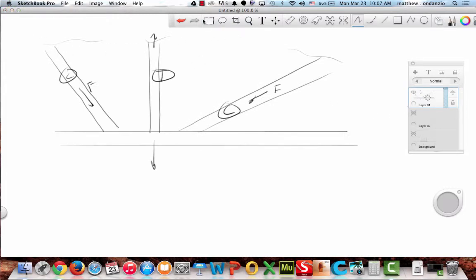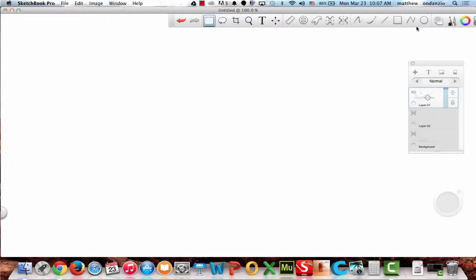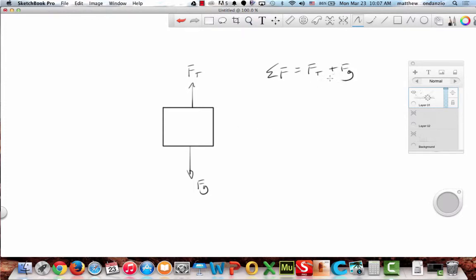Okay? If I have my free body diagram, and we said we've got f of g and f of t, the sum of the forces is just summing up the forces on there. So f of t plus f of g. Now f of g happens to be negative, right? And we're just going to sum that up. Okay? Let's say I had, and by the way, let's be very clear about this, these forces are in what direction?